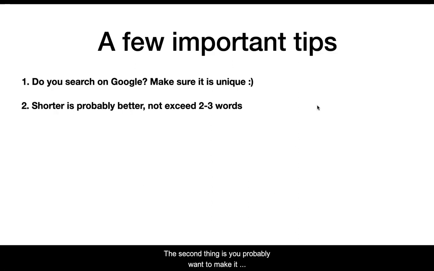The second thing is you probably want to make it shorter. Shorter is normally better, and your name should normally be no more than 2 to 3 words. Like you don't want to have a domain name saying something like today is Friday. This kind of name is just like a sentence with several words. It's difficult to remember as well. So you want to make it shorter.